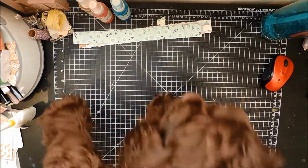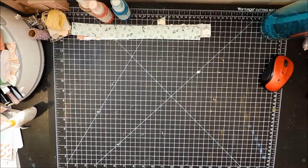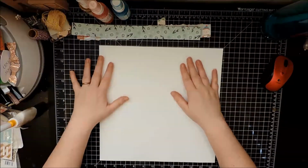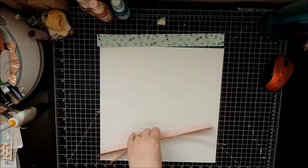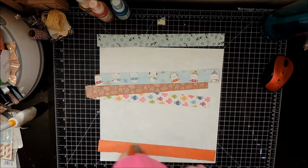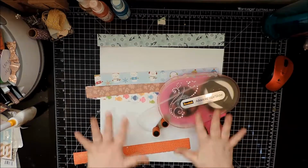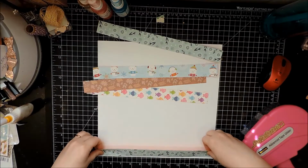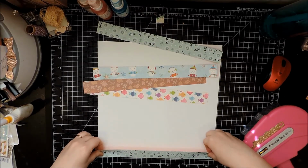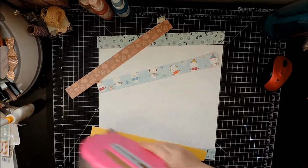This was a really fun layout to get multiple photos, and here's the star of the show himself. Charger snuck down to my scrapbook room and just had to take a peek and say hello to you guys. So there is the star of today's layout, Mr. Charger himself. He's a little Cocker Spaniel, in case anybody is wondering what breed he is. Like I said, we've had him for about a year, and he has been the biggest joy ever. He's the best thing we've ever decided to go ahead and get, and I'm just so in love with him, even after a year. Still obsessed with that guy. It's hard not to be.